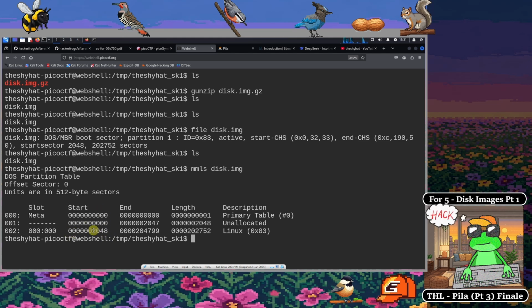So it starts at 2048 bytes inside of the image, which is called the offset. It's basically where this partition is inside the image, and it says that it ends at this particular address over here, and then it tells you how large the partition is in length over here. So the length is actually, what is this number? Length seems to be the thing that makes sense.